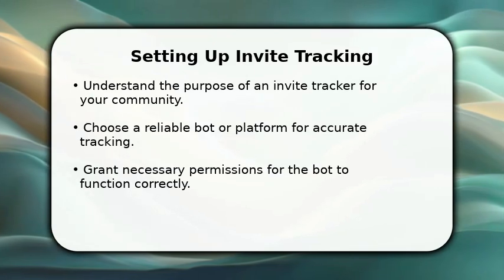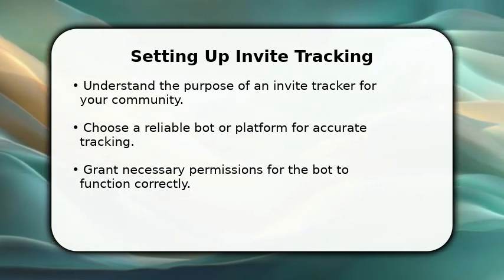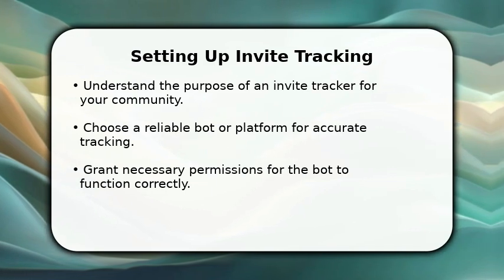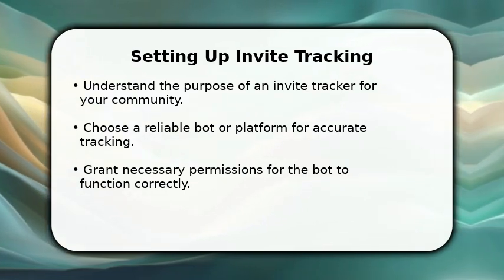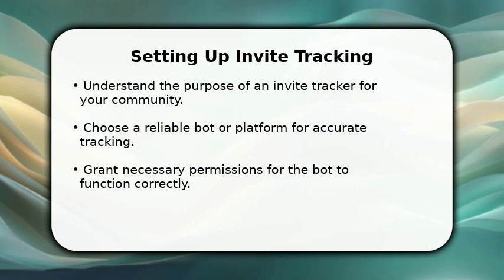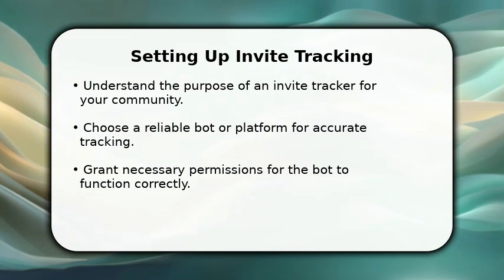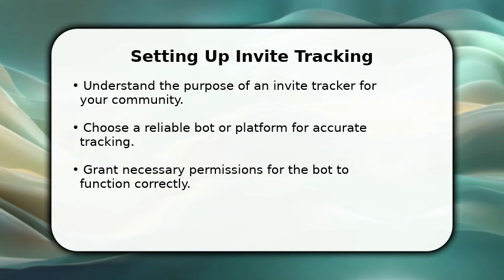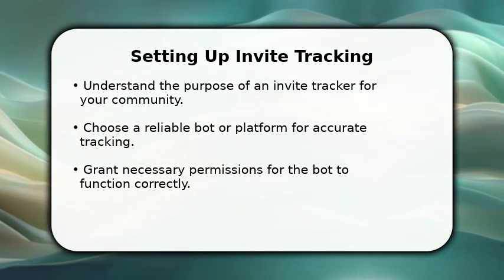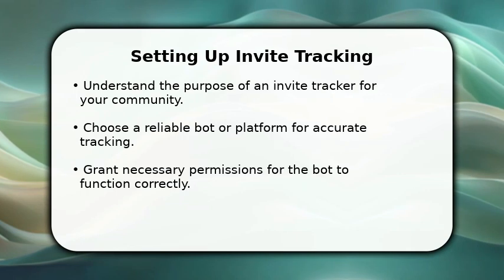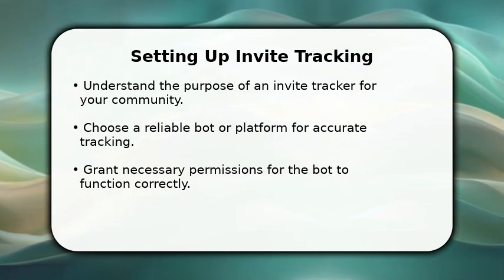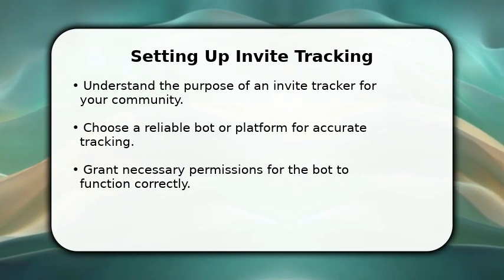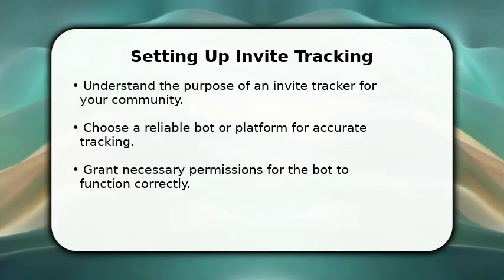In this video, I will explain how to set up an invite tracker. First, identify a reputable invite tracking bot that suits your platform, like Discord. Next, add the bot to your server, ensuring it has all the required permissions, such as manage server and read message history. This allows the bot to accurately monitor invite links and track new members joining your community, providing valuable insights into your growth. It's a straightforward process.